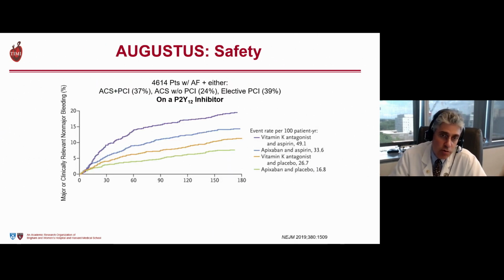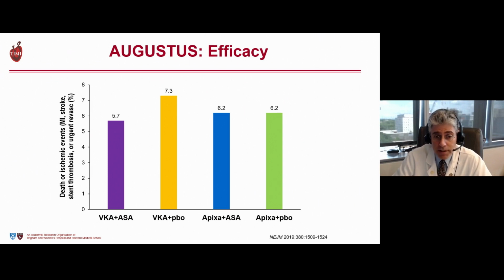So the most recent trial that's looked at this is AUGUSTUS, a 2x2 randomization to either apixaban or warfarin and to aspirin versus placebo. Everyone gets background P2Y12. Take-home point, best regimen for bleeding, apixaban and placebo. For ischemic risk, pretty comparable, and at least for those on apixaban, if you drop the aspirin, that green bar at the end, there didn't appear to be a price to pay. And so I personally, based on these data, I do feel comfortable dropping the aspirin.